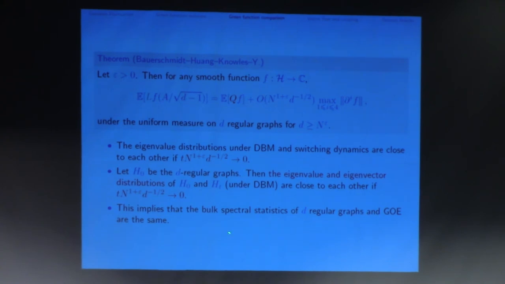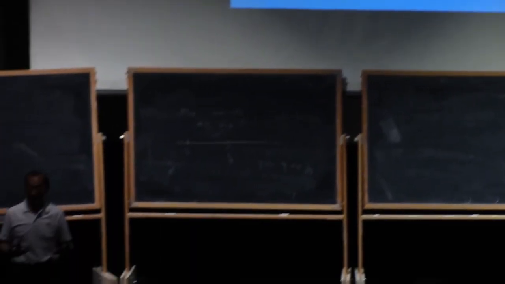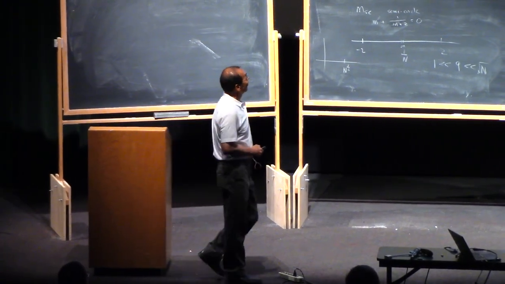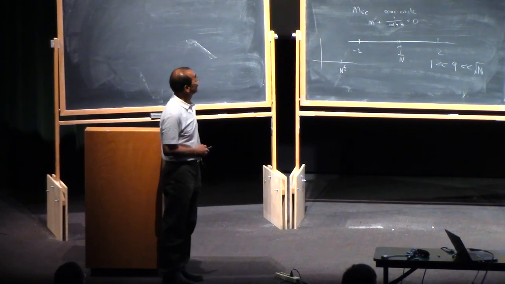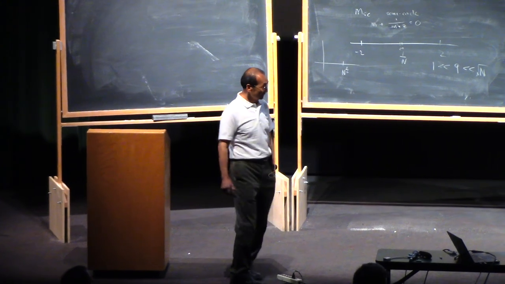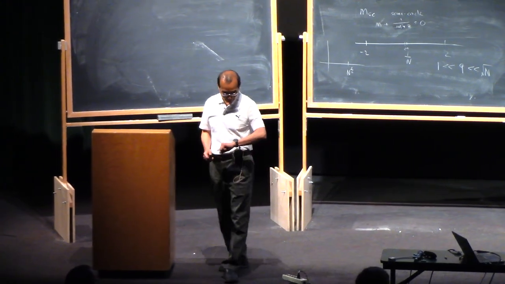So here you find a different way of playing with dynamics. It's not just to study its local equilibrium. You actually compare two dynamics, and you find that one of them is invariant for your probability measure, and the other one is Dyson-Brownian motion. So this is a different way of playing with the dynamics ideas. All right. Now, next, I want to talk about the eigenvector.